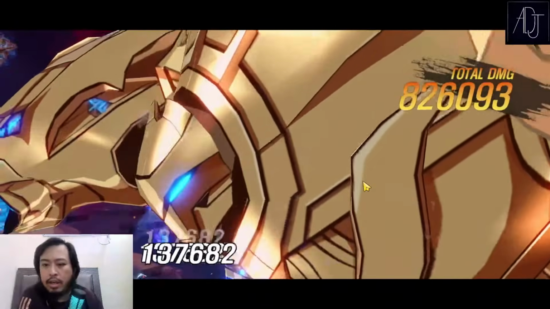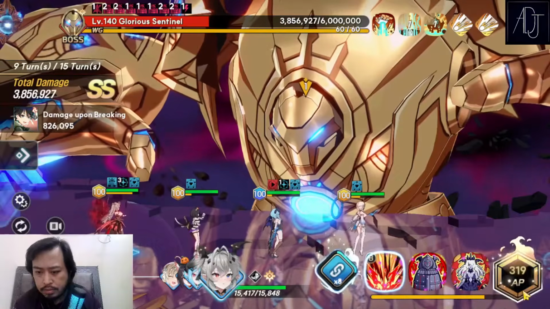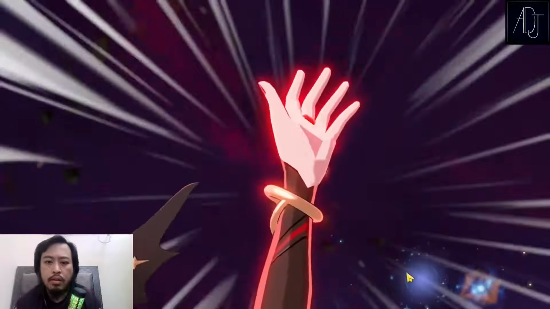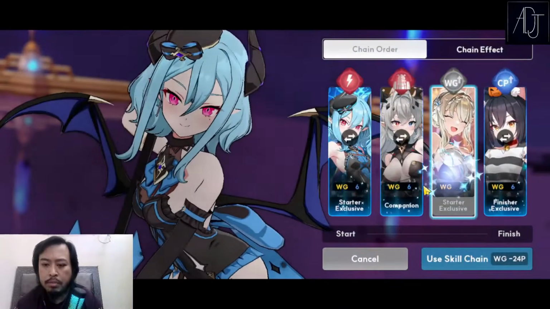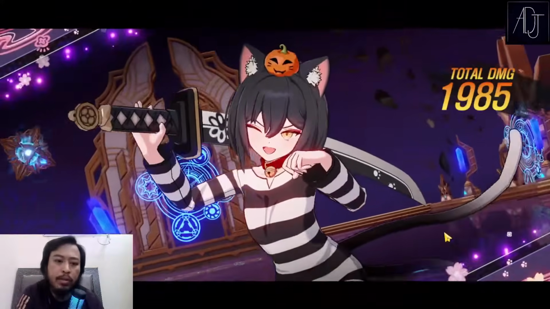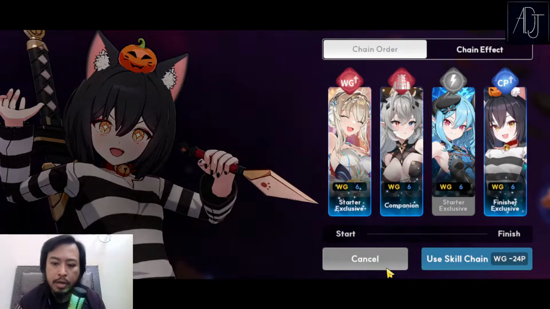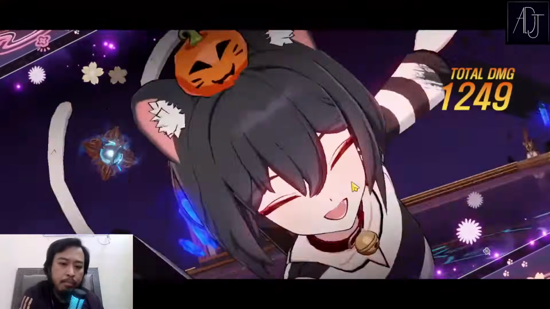So how much damage? 800k. So we need the eternal bleeding. We need more eternal bleeding here. And we're just gonna spam this one. Hopefully it's enough to get 6 million. Triple S tier. But I think this one is going to be good enough to get the 6 million points here. That's the benchmark for getting a top score. Not really top score, but all the rewards. Because it's only capped for triple S tier.